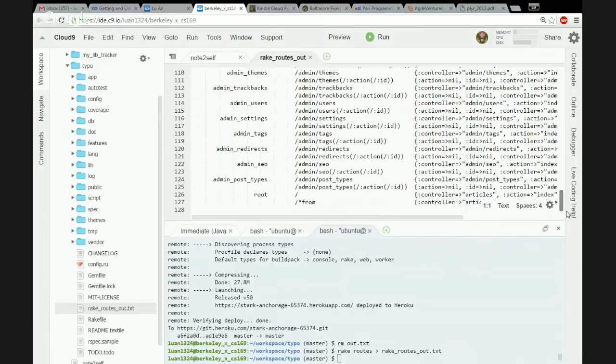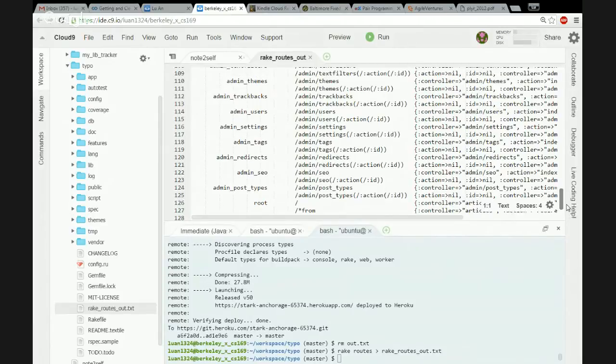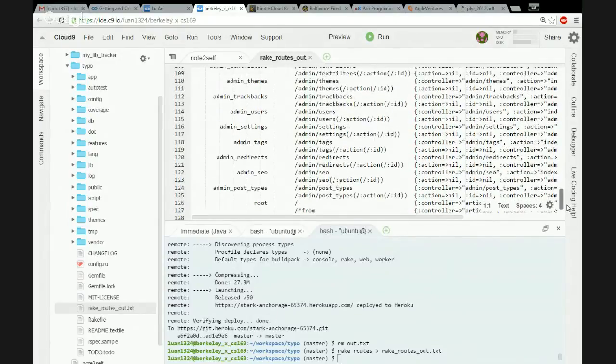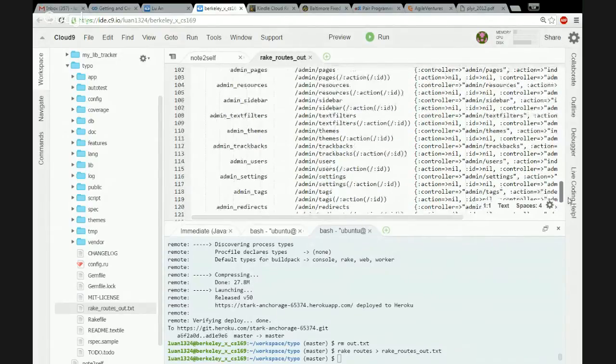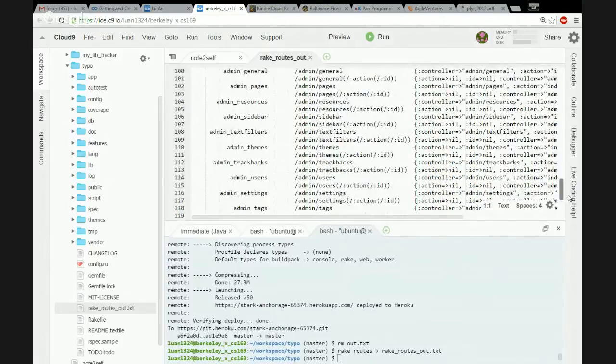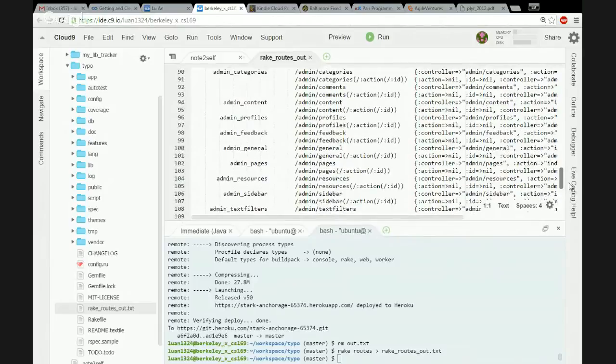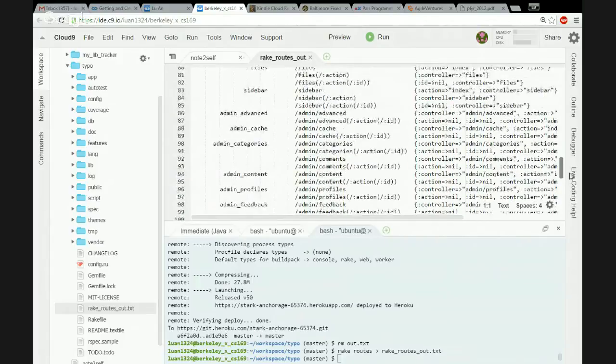How did it know where to go for the login screen? That's another thing I don't know. Okay, so in the admin, under the content, under the content ID, and there is no admin merge.